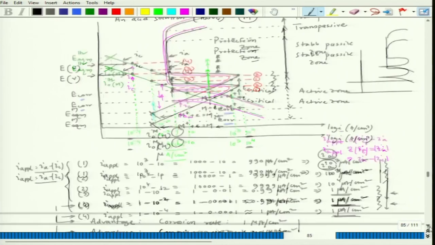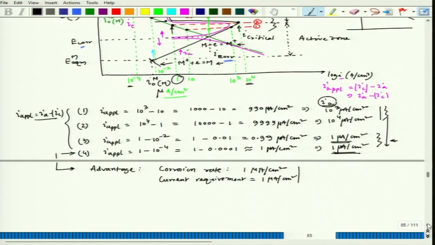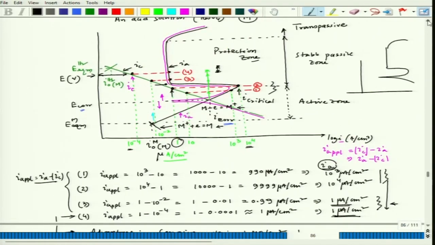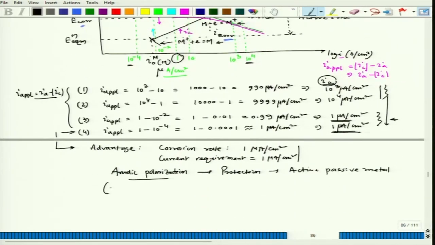Fine. So, this is related to anodic polarization and having protection. And this is only possible if it is an active passive metal. The other way around is basically we are sending more positive current, or the line current, to the metal side. So, we are actually maintaining it all the time as anode. So, in this case, the metal which is to be protected is always anode.